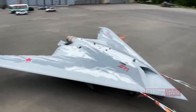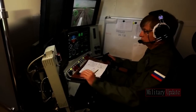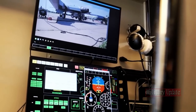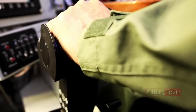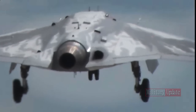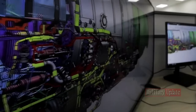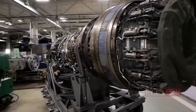Unlike the European air forces, which plan to rely in the decades to come on piloted fighters and possibly remote-carrier airborne drones for hunting and attack missions, Russia has chosen to develop, alongside its new-generation Su-57 and Su-75 fighter jets and airborne drones, a heavy combat drone destined to replace part of the fighters and attack aircraft like the MiG-29 and the Su-25.